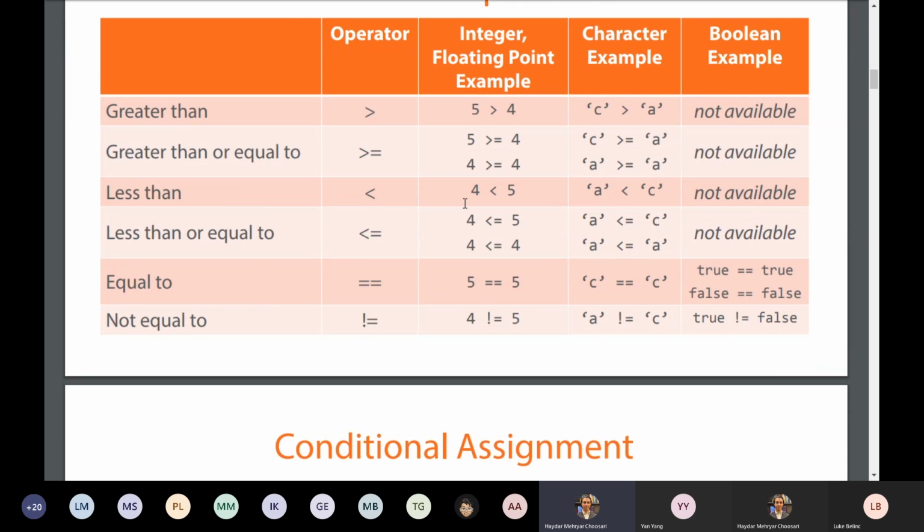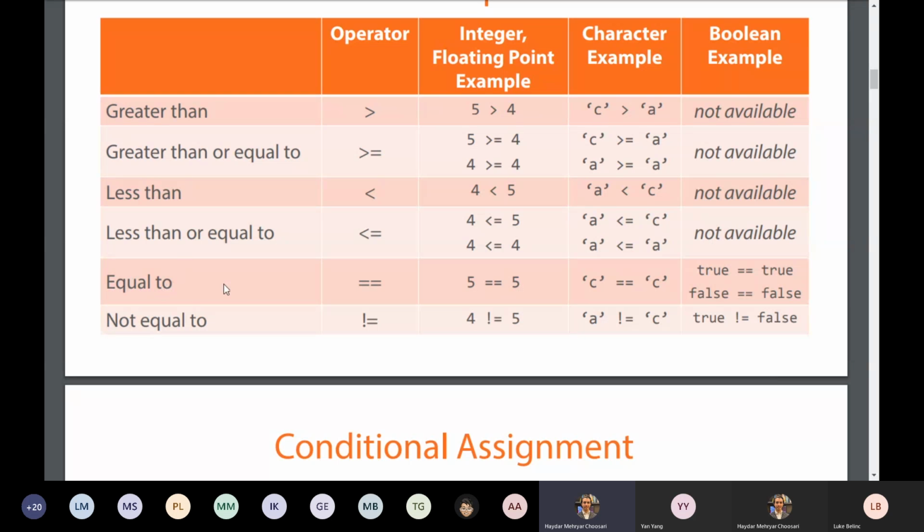And we have less than. Again, it's not available for the Boolean, but it's available for the character and the integer. Less than or equal to is available for the integer and floating point, and for the character as well, but not for the Boolean.